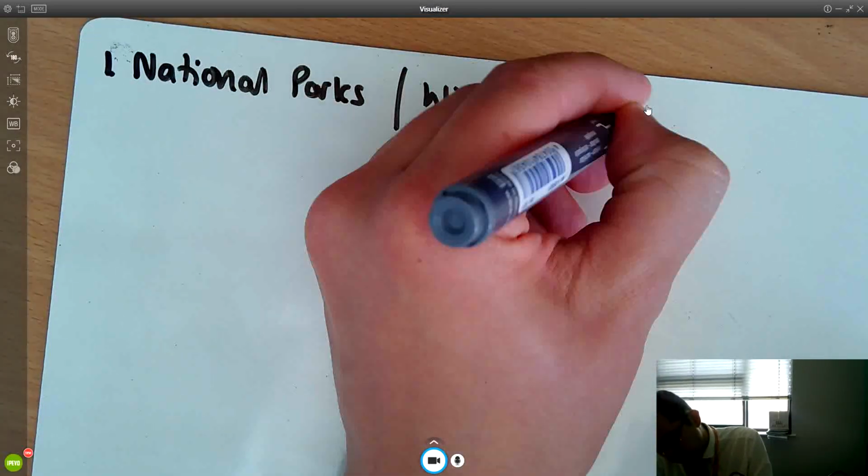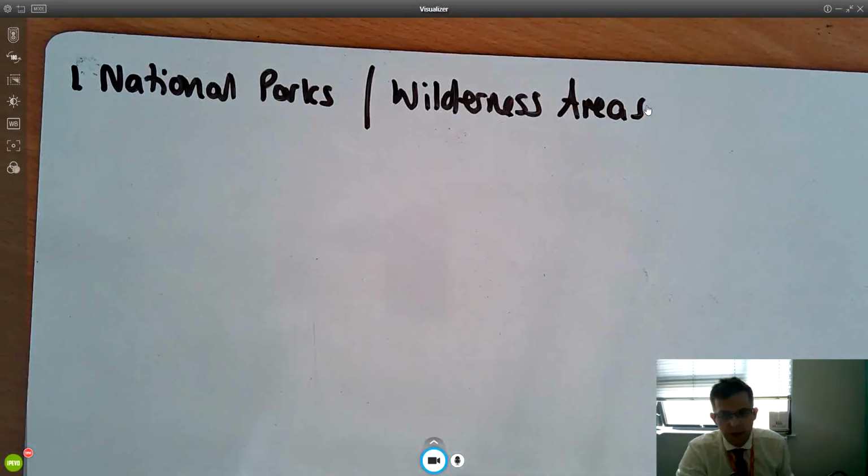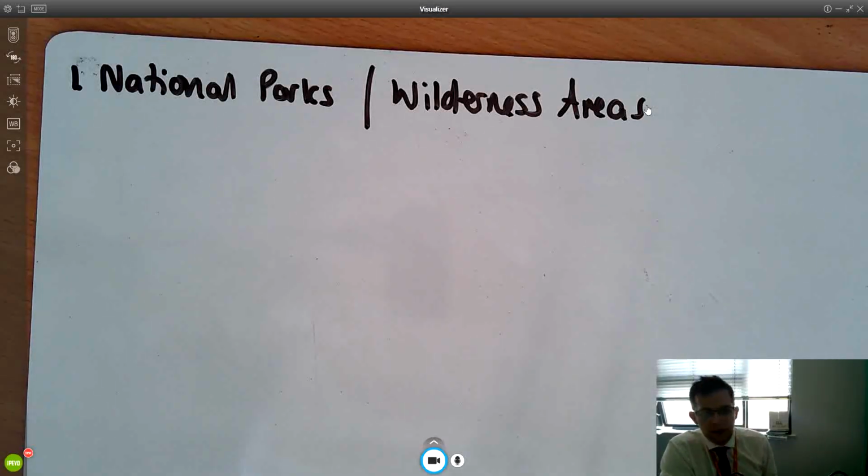So we said that these were making sure that there are areas within the Canadian or the Russian taiga that are protected. Under law they are protected, and a certain amount of commercial development is allowed, but actually lots of commercial development is not. The areas are not only protected from harm in that way, but they also sometimes experience what we call active ecosystem management, where decisions are made by rangers and other experts to interfere with the ecosystem in a certain way, which means that it's more likely to thrive and survive.